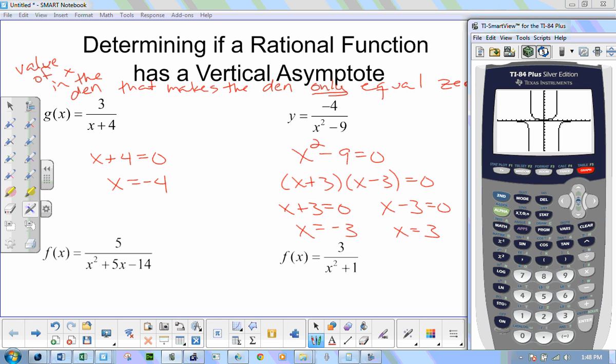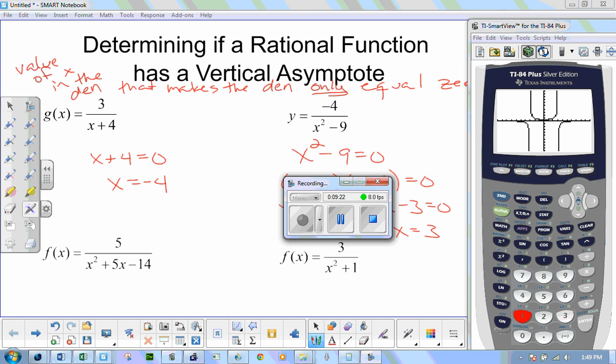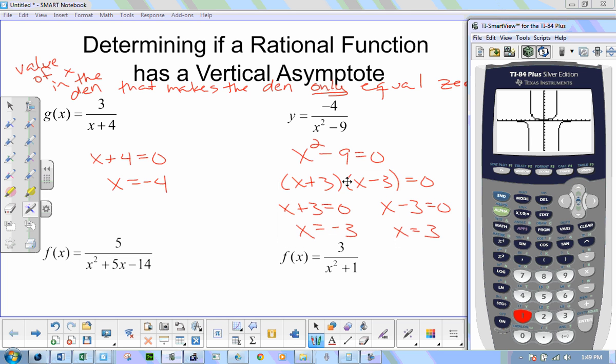I can show them specifically by doing the following. When I hit trace, 3 gives me no output because 3 is not in the domain of the function. It's where the asymptote is. And if I press negative 3, I would in fact also get no output. If I wanted to draw the asymptotes in, there's a function on your calculator you could use. You don't have to do it. We've said where these values are. The first one was x equals 4, and in this one we say it's x equals negative 4, and then in this one it's x equals negative 3 and x equals 3.